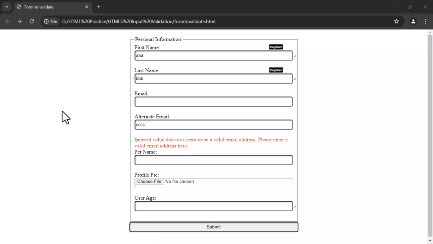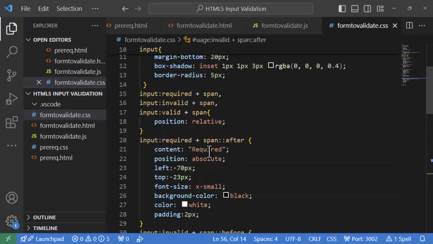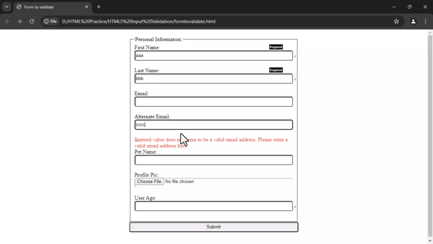Now, in case you are wondering why this weird gap is appearing between the input field and the error, remember that in our CSS file, we had this margin-bottom property defined on the input element, which is adding a gap after all input elements. So in the styling, we either need to gobble up that margin-bottom using margin-top with a negative value or add another one here. Either way, I'm not going to fix that right now.